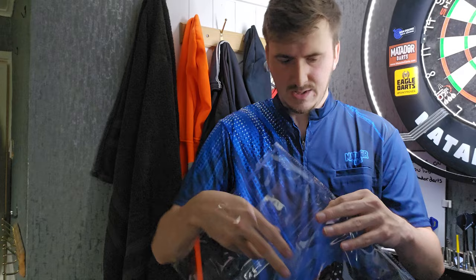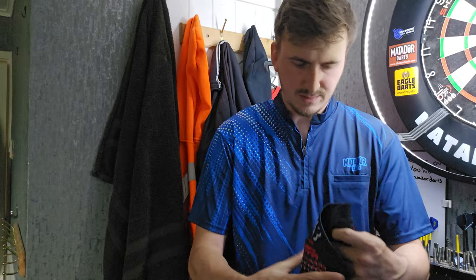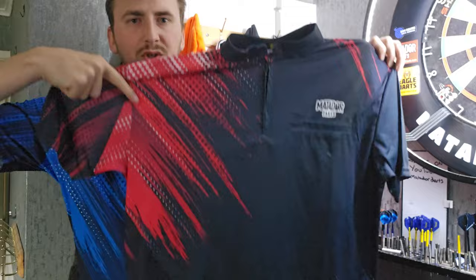Okay, so here we go. Got the red and black one. Apologies for the noise. It looks basically the same as this one, but it's red and black, as you can see. It's got a pattern on one side, and then the bottom side's got a bit of a pattern, but not too much. The back is the same.